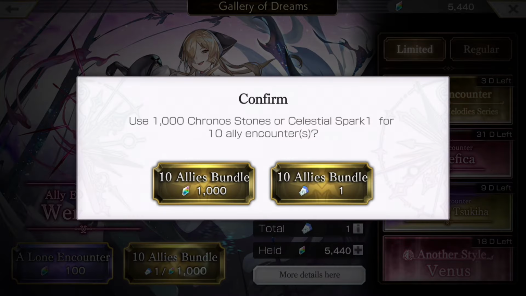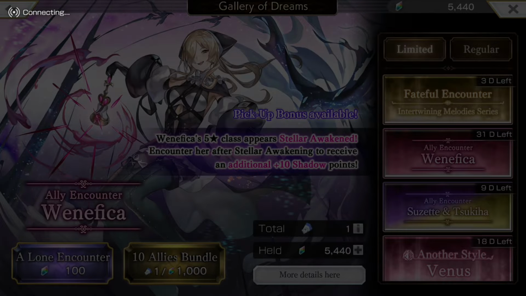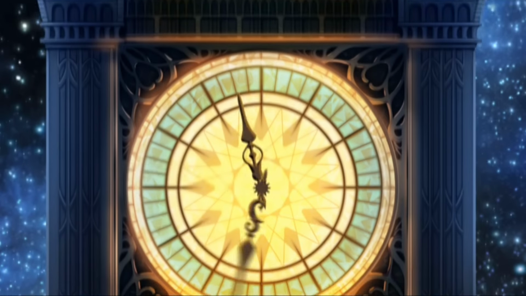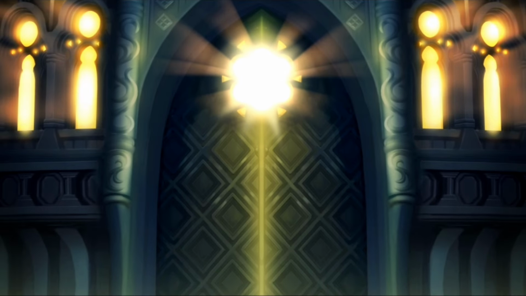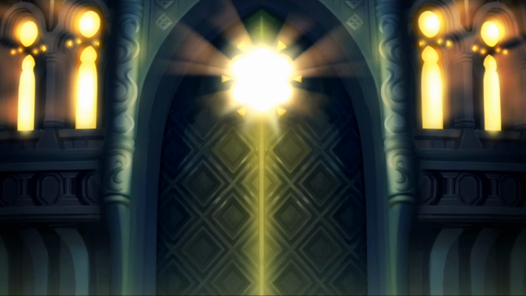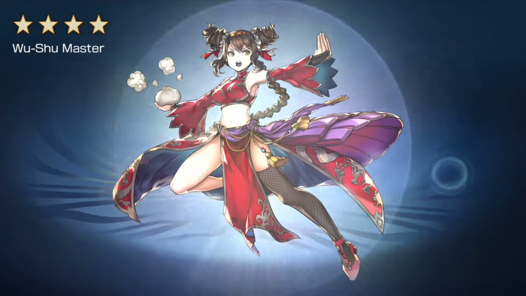Let's do it. Oh, wrong one. Don't want that one. Oh, yeah, this is it. 1,000 Chronostones, here we go! I saw someone post they got Wenefica the first 1,000 pulls. I've never gotten that luck, man. Oh, who's this trash? I swear, if I get Crevo, man, I'm gonna pull my undies down. Rubbish trash!